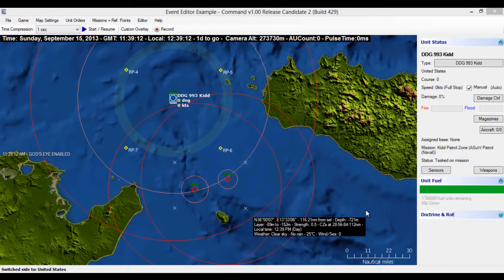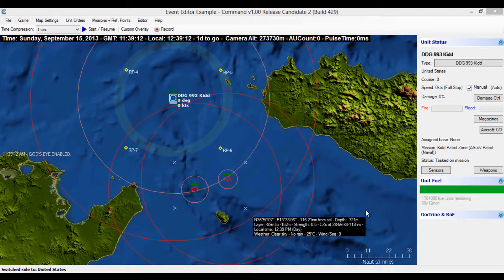So let's start. What is the event editor? Well, it's a tool that adds more variability to Command static AI and editor's storyline by introducing conditional or random events to the timeline of a scenario. So it basically gives editors the ability to make something happen. In our terms, an event is a trigger that leads to an action. So what you're basically doing in this editor is constructing that logic. So let's go ahead and take a look.